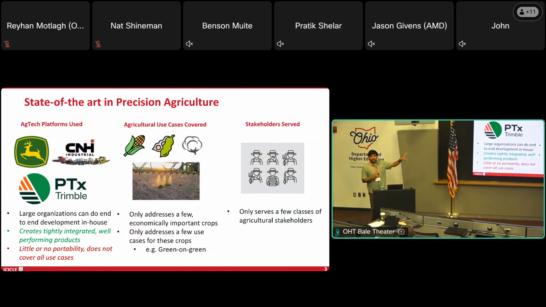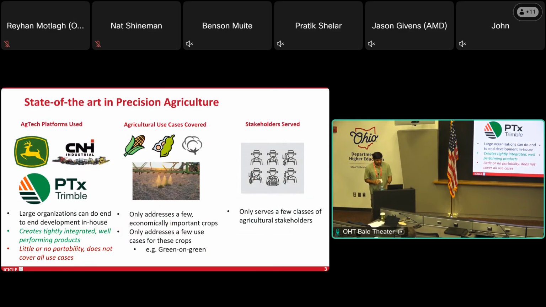In this particular talk, I'll be focusing on precision agriculture. So what is the state of the art in precision agriculture? You have a few large agtech companies like CNH Industrial, PTx Trimble, John Deere, who come up with solutions for a small number of agricultural use cases and crops like corn, soybean, wheat, or cotton, which is the cash crops in the US.